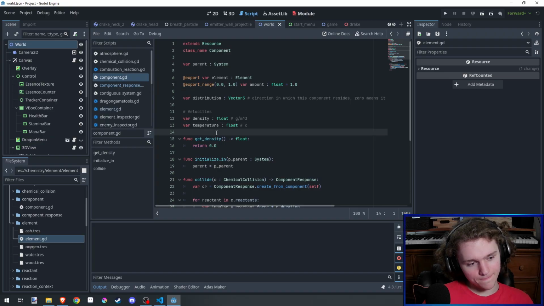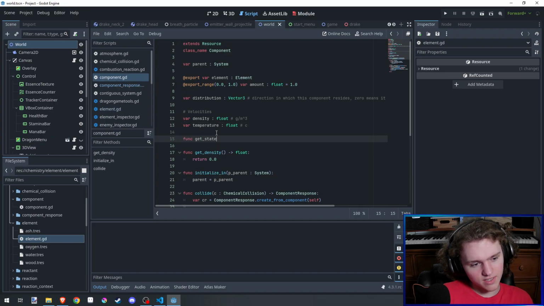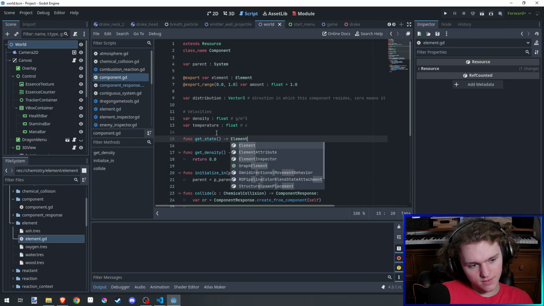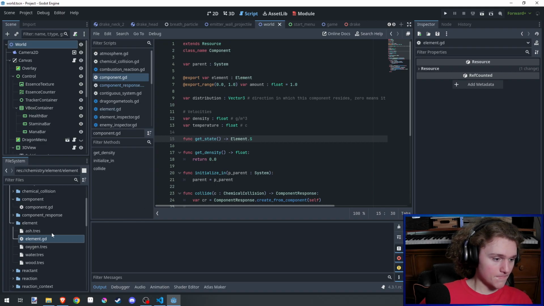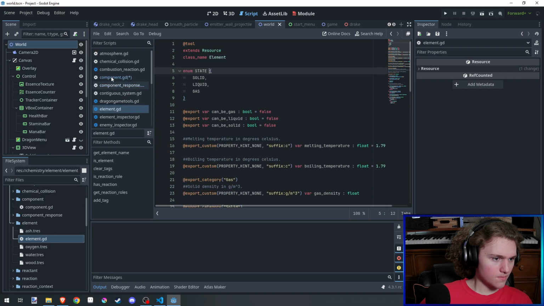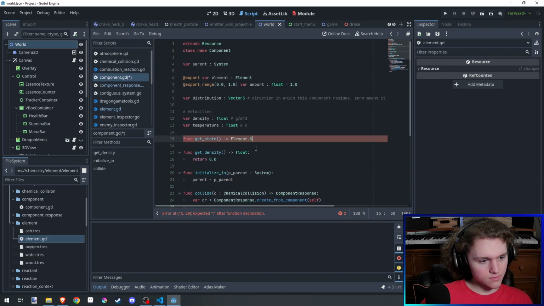Okay, we'll have a get state function, which will return element dot state. Why is it not letting me access it?